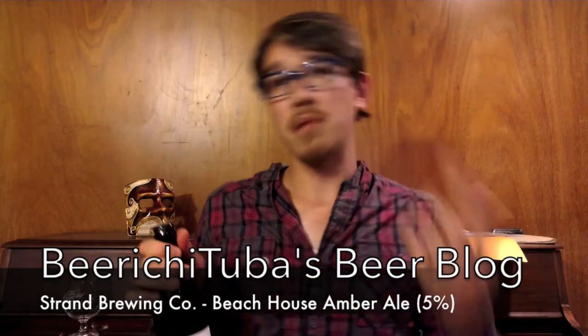A little story about me and this beer. The bottle shop that I work at in San Francisco carries some of their beers. As I was first acquainting myself with all the new shipments, I noticed I liked the simplicity of the label, and I saw that they're located in Torrance, California. I used to live in LA, so I was familiar with the city. So the next time I took a trip down to LA, I decided to visit them.